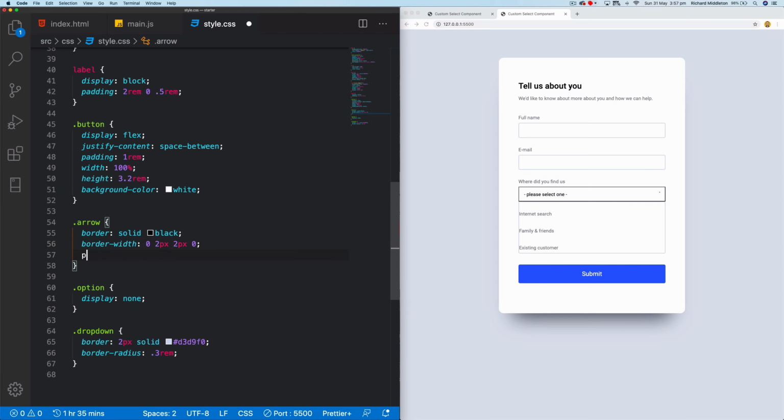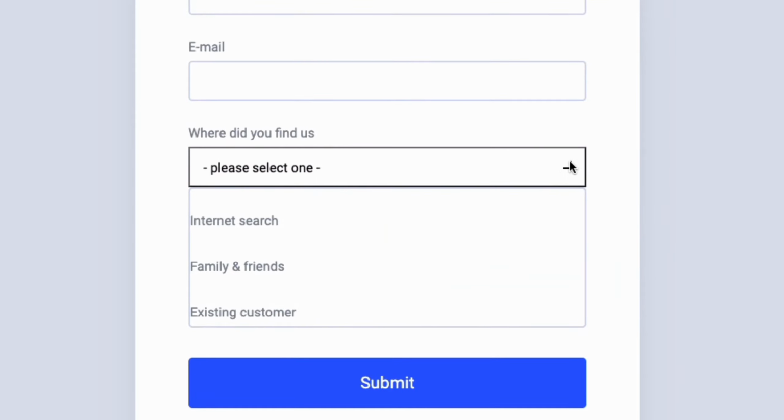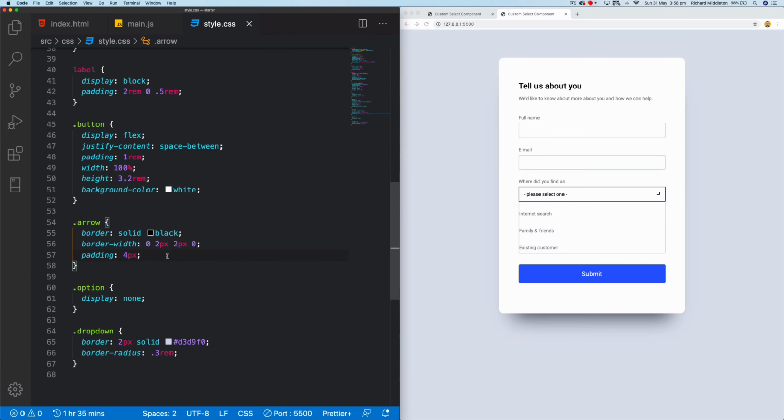If I go to a padding of 4 pixels in our arrow class, you can see exactly what it is: none at the top, none on the left. That's because now the actual div itself is 4 pixels wide and high, because we've put padding in there.